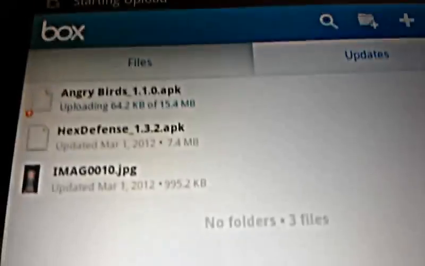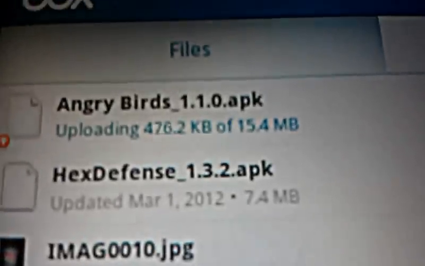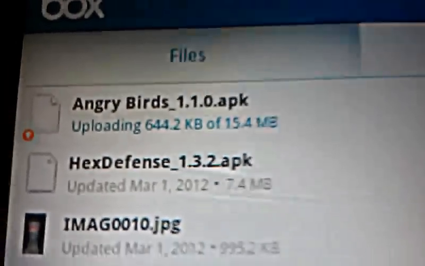Oh, wait. Sorry. Gotta click Upload as well. Upload, and it says uploading. See, it shows it right there, the percentage and everything. It's going really slow. Let me see if I can stop it, because I don't need it on there. That's how you get an APK from a file without rooting.